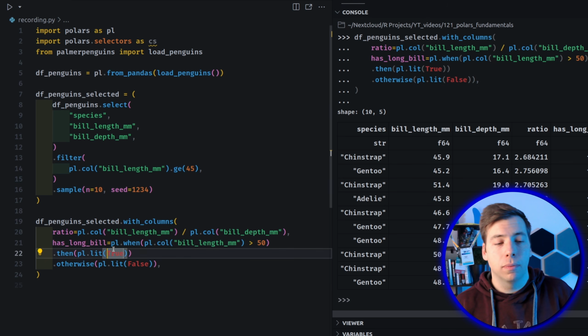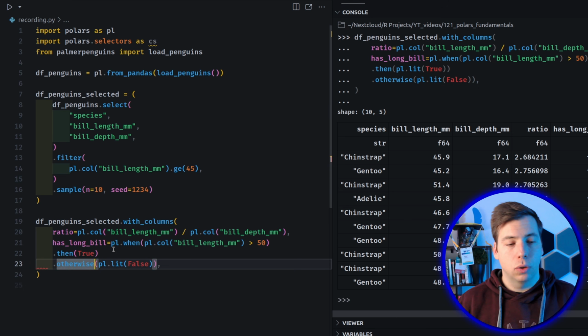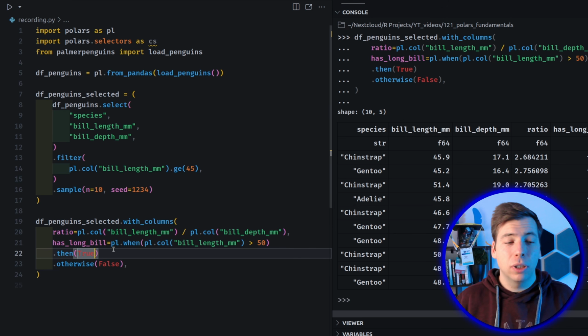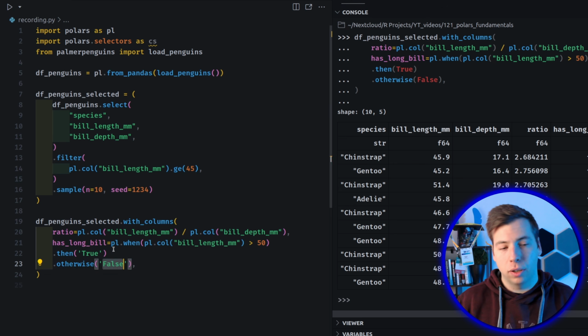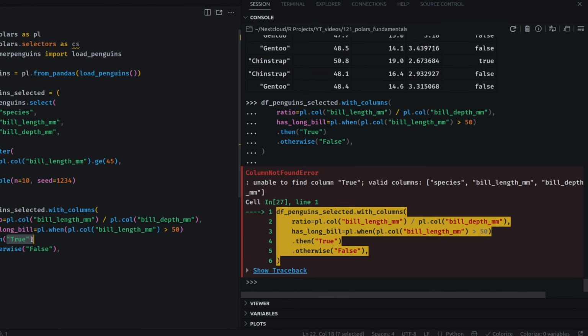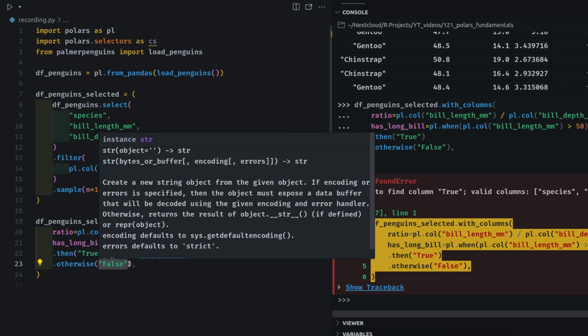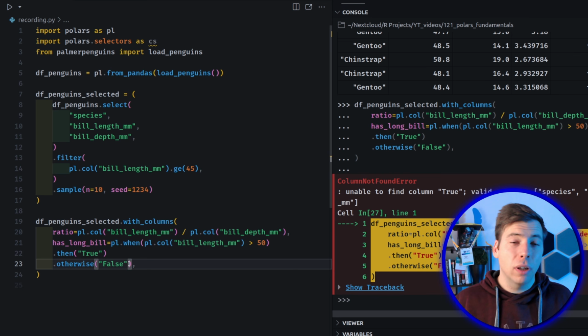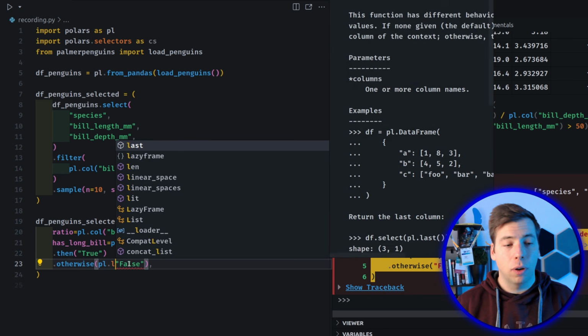There are a couple of things to watch out for here, and this is why I've chosen this example. If you want to hard code values to be assigned into a specific cell of a table, then you use this literal here. The reason why you do that is that if you use trues and falses here without the literal, then things still work out because it is a Boolean, but it is kind of dumb if this is actually not Booleans, but strings. For whatever reason, you might want to encode this as strings. And then if you execute this, you see that it cannot find the columns true because the polars expression now is looking for true and false here as column names, because with strings this happens. So this is why I've introduced this literal thing that you can use to save yourself from this mistake.